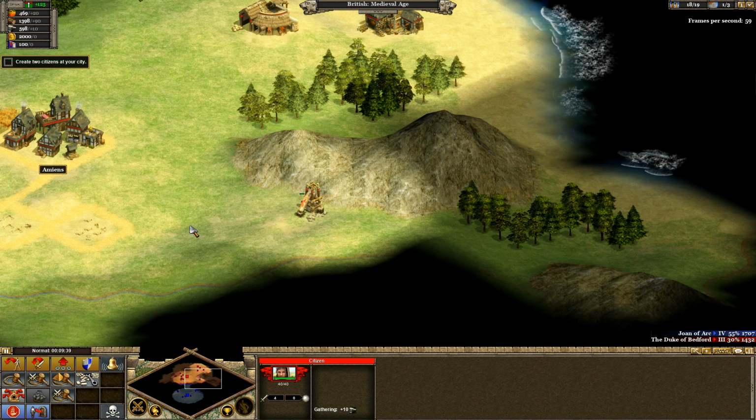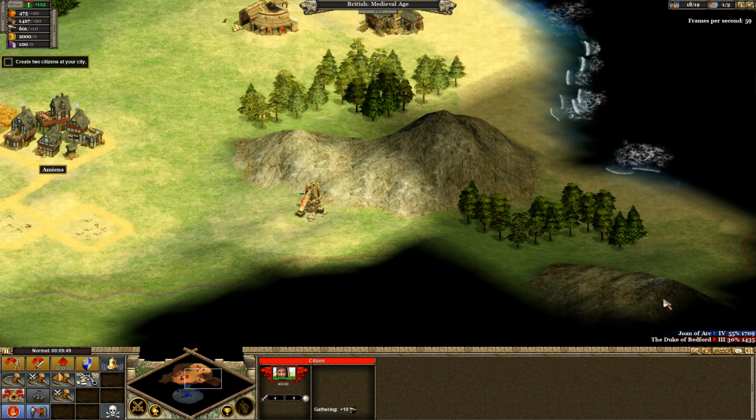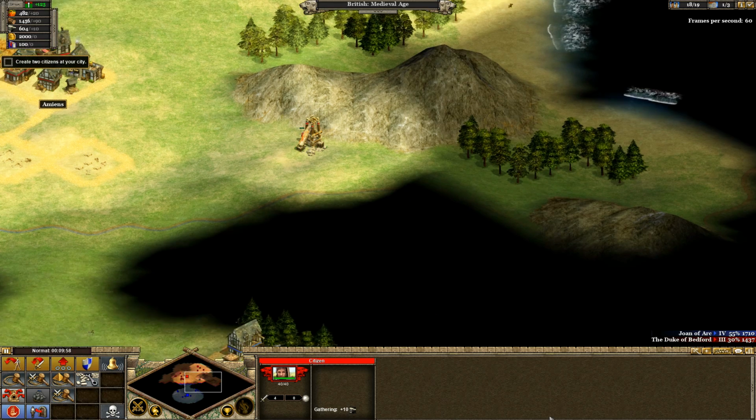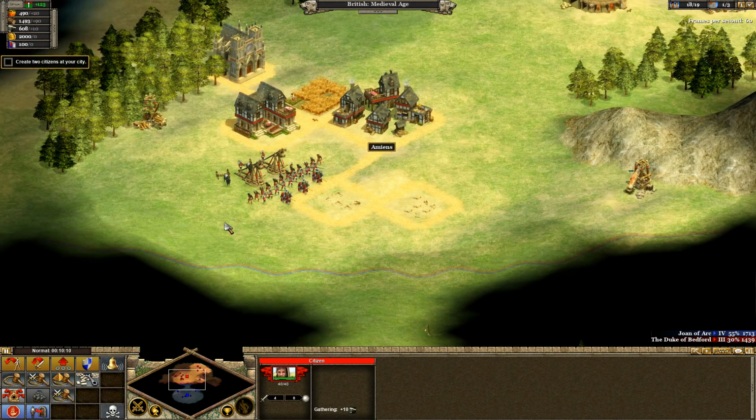Before we do that, I'll just bring up another point that they didn't point out. Whenever you build an object, the map extends a bit more so you can see further out. So that comes in handy. So remember that. When you're creating stuff, if you go onto the border, see how this is all blacked out? If you build something here, it will show further on the map. So anyway, we'll get back to what he wanted to do, which was create 2 more citizens at the city.